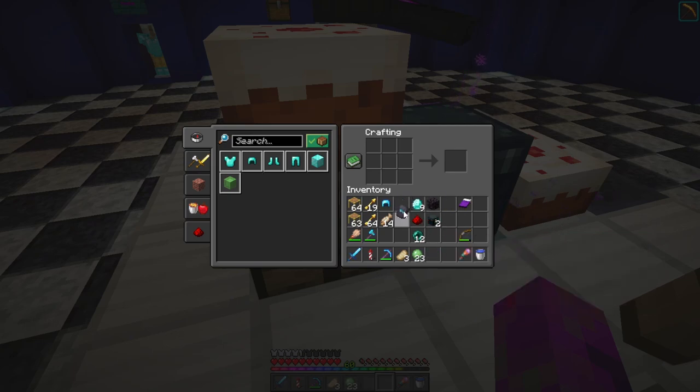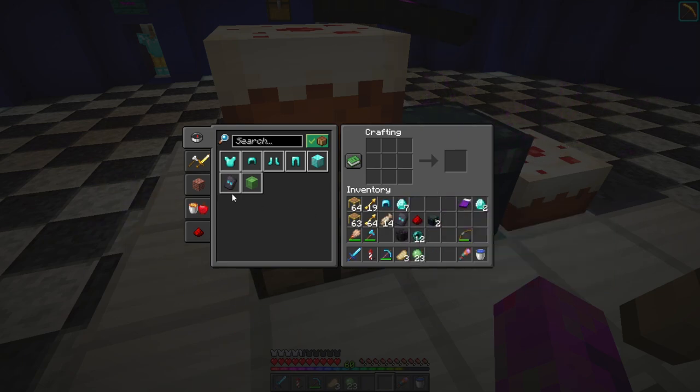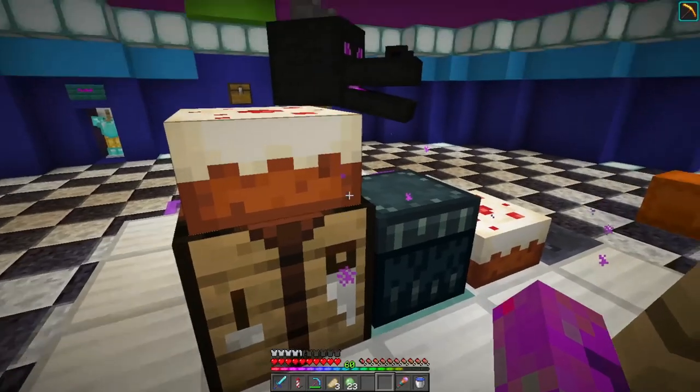Because I want to use this snout smithing template, I've got 7 diamonds. I've got 9 here, but we only need 7. I also have a bit of blackstone. For the different smithing templates, you need different materials. I just happen to know that blackstone is the one that will open up the ability to duplicate this. So, what is this thing?